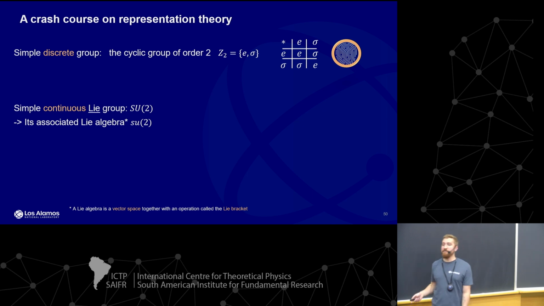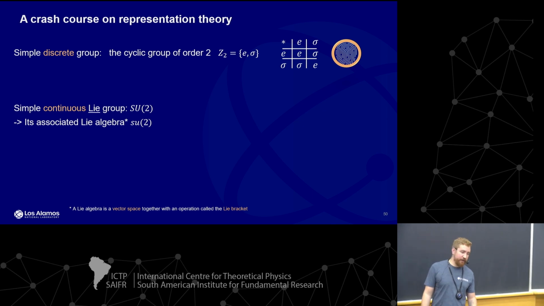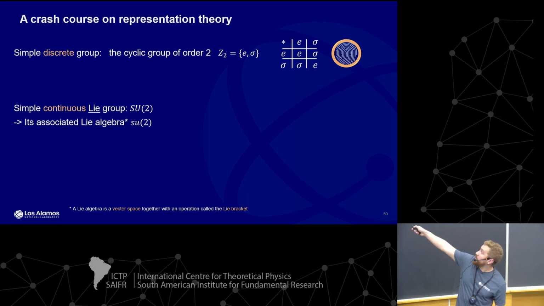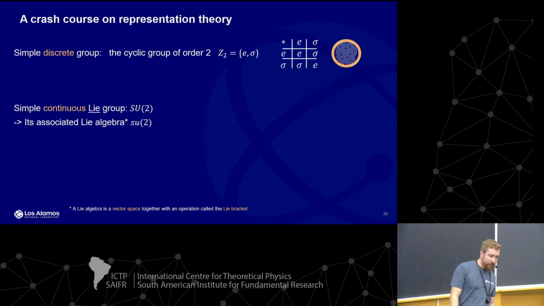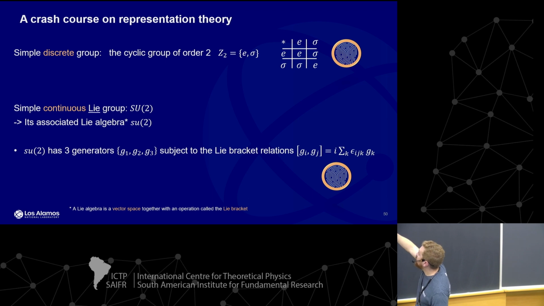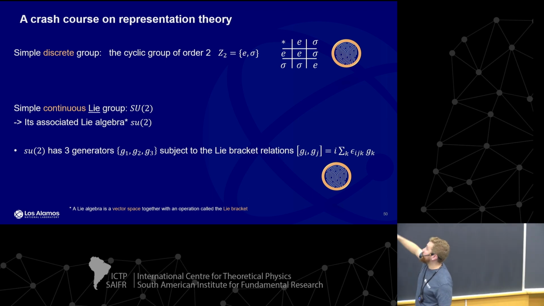So a common theme, and this is something that we're going to see tomorrow, is that whenever you have a problem at the Lie group level, you pass it to the algebra level, and then you come back. So the associated Lie algebra is just small su2. And this guy right here has 3 generators. And the Lie algebra is defined by a set of objects and an element, which is usually called a Lie bracket, which takes 2 elements in here and gives me a linear combination of these guys.